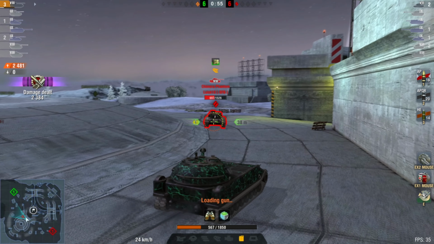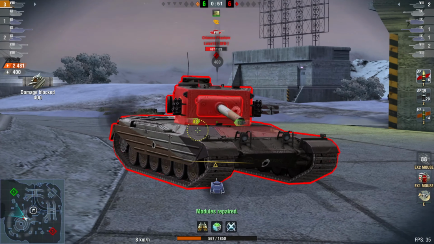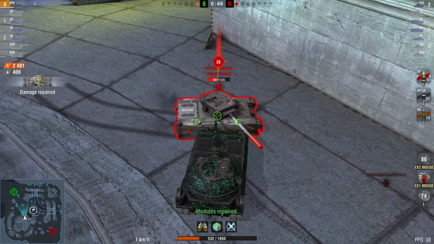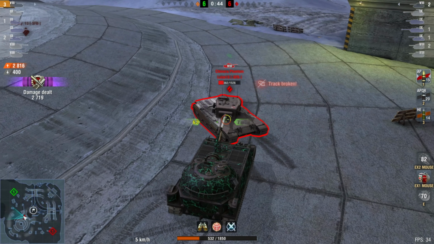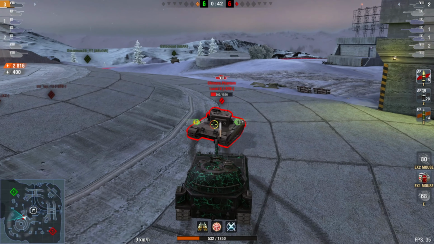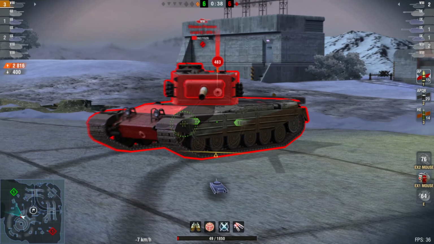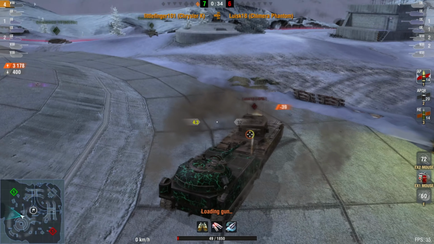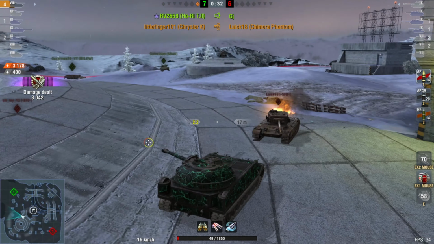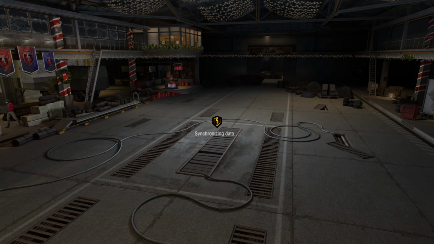There we go. We get the 2 shots on, and the lovely thing about having that traverse speed is we're able to bait the shot into the tracks. And now we're about even. He's going to get a shot into me, but I should be able to get this shot in and get the ram kill. Just doing over 3k damage there, 4 kills. As you know, that was Ace Mastery.